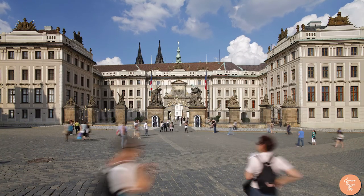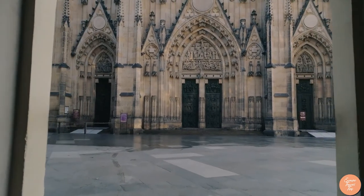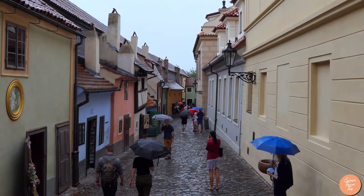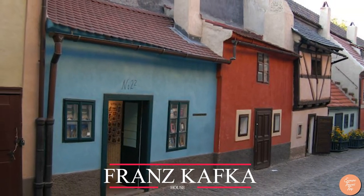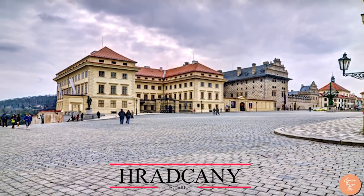Number 2: Prague Castle. Overlooking Prague, Prague Castle is the world's largest ancient castle complex and serves as the official residence and workplace of the Czech Republic's presidents. A Gothic cathedral with tombs of Bohemian kings and Roman emperors is located inside, along with several museums and other attractions. The Golden Lane, a historic street within the castle grounds named for the goldsmiths who once worked there, should not be missed — Franz Kafka lived in a house on the Golden Lane. Visit Daliborka, a tower that once was a medieval prison just outside Golden Lane, and don't forget to stop by Hradčany Square, full of beautiful palaces and residences.